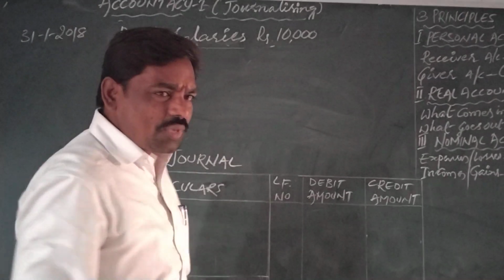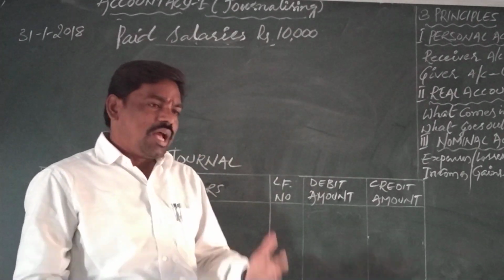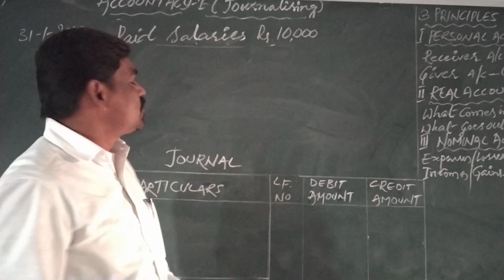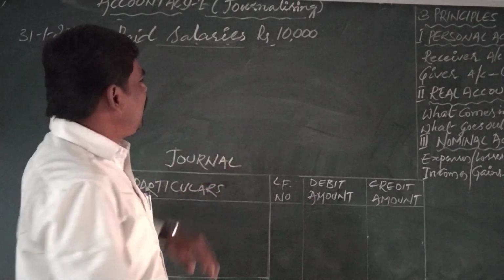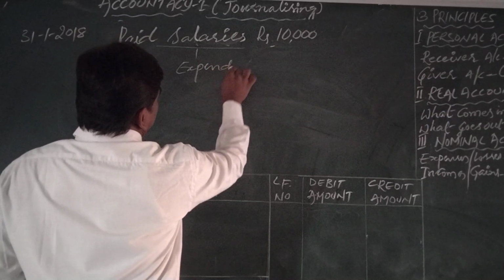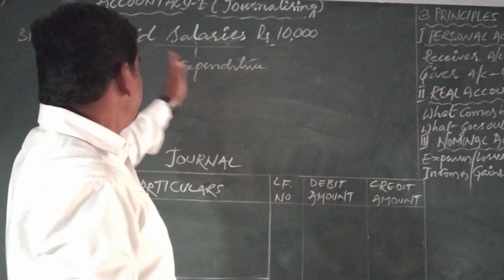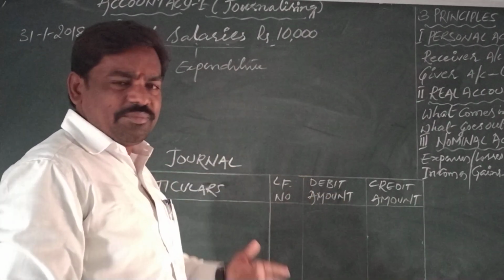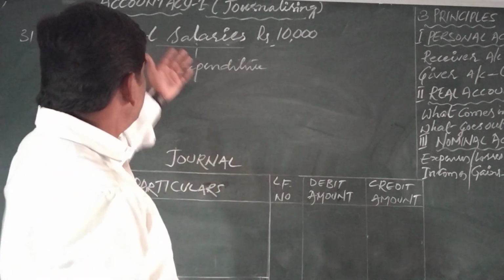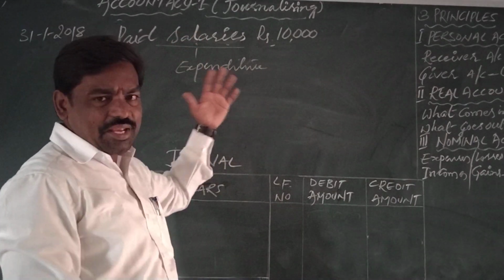Salaries, you know, to run the organization we need to appoint some employees and we need to pay some salaries to them for their services. So salary is an expenditure. Okay, students, it is an expenditure to the organization. Simply we can identify it because salaries, electricity bill, postal charges, transportation charges, and all these are expenses. So salaries is expenditure. We can easily identify it.